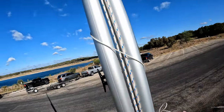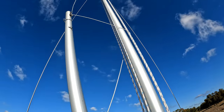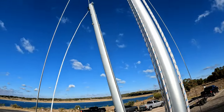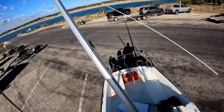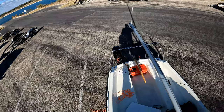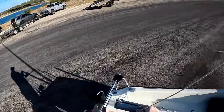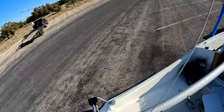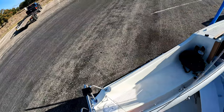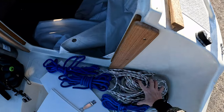By myself, that does get a little heavy, lifting the boom, the mainsail, and the mast. So I usually just leave the boom on and take the mainsail down. It doesn't take much to put the mainsail up. I've got it rigged up so that the topping lift just lays down the boom, and we can tie it off, ready to go. The topping lift always stays on with it.